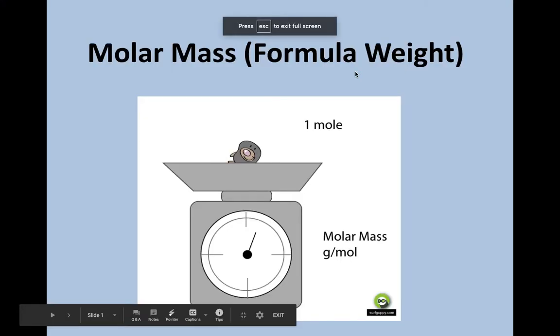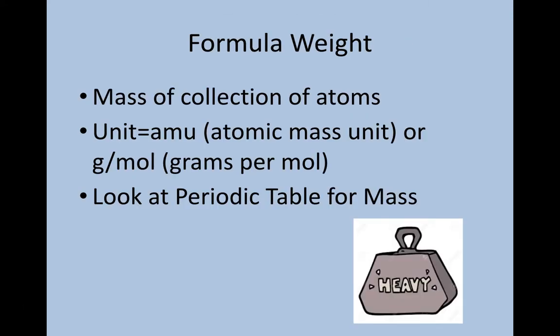Okay. So like I said, molar mass and formula weight are very similar. The words are used interchangeably. The formula weight is the mass of the collection of the atoms. So how much does it all weigh? For example, if you wanted to find the mass of a fruit basket, and in that fruit basket you had 5 apples, 4 oranges, and 3 bananas, you're not going to weigh each thing individually. You'd probably weigh 1 apple, 1 orange, and 1 banana, and then multiply by the number that you had. Okay? Formula weight is the same thing. We're going to find the mass of an element and then multiply by the number that we had.